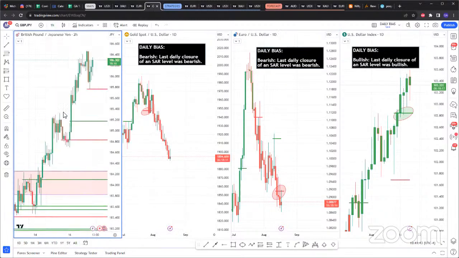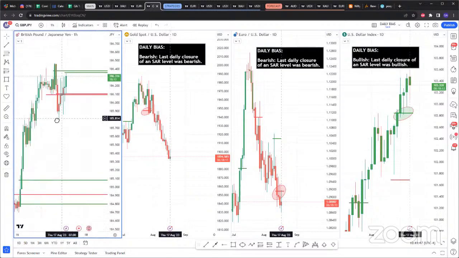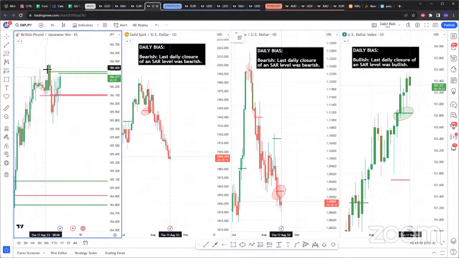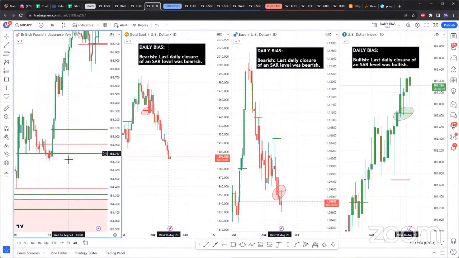Look for the double on the 1 hour. So I'm not buying GJ right here blindly, right? And here's another buy zone on GJ on the hourly because we have a double SAR. But for me to buy this, I need 2 candles to close above it. So remember, for me, it's always 2 candle closures.